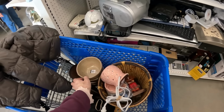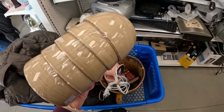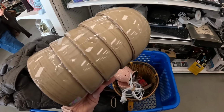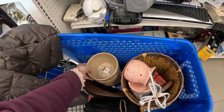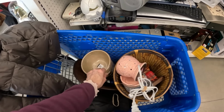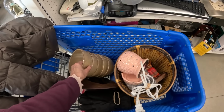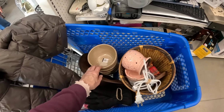And the other item that I picked up were these Williams-Sonoma bowls. Kind of nice, very heavy, and one of them has a chip. So although I love when Goodwill bands things together, if you buy the group of them for $7, which is a very good price, you're not really getting 5 of them, you're getting 4. You have to untape them. Like I always talk about, make sure they don't have cracks or chips.